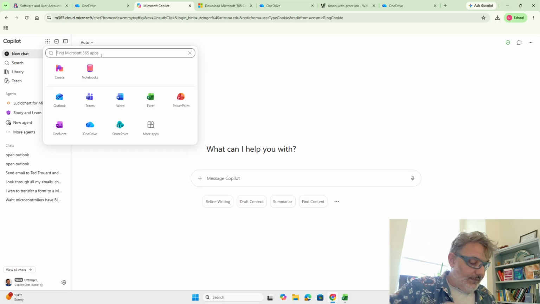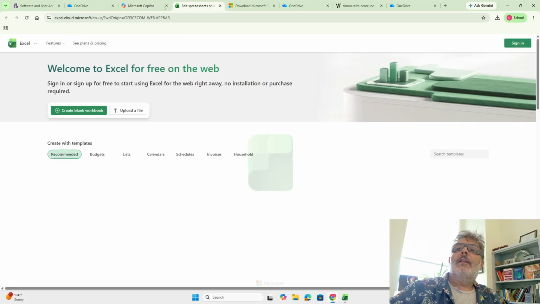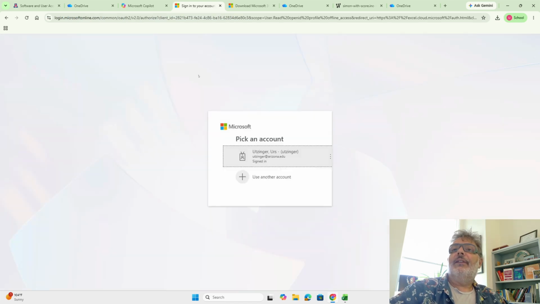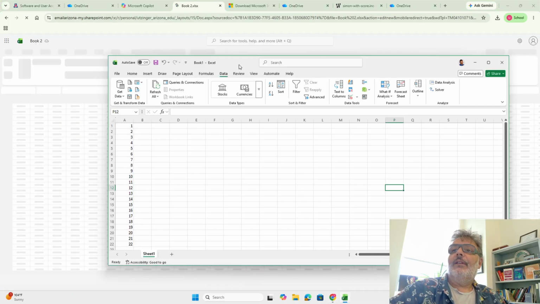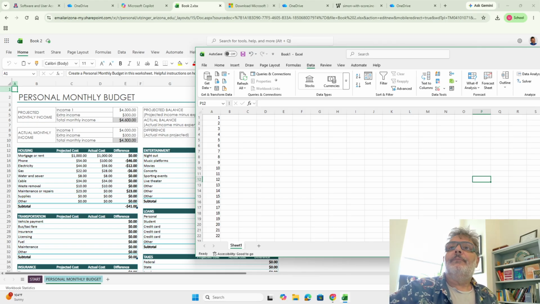For example, here you can say Excel. Now you can see Excel is actually running inside a website, and that is not the same thing as the Excel application like this one that runs on your local computer. This runs in the cloud, and this is the one that we need that runs locally.